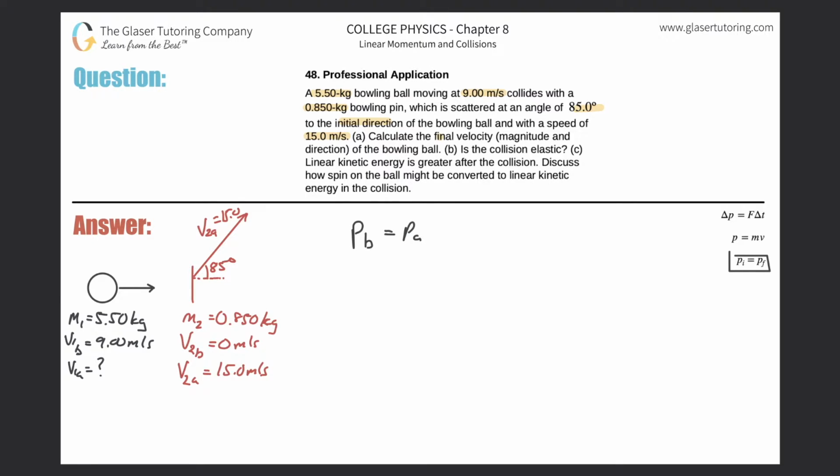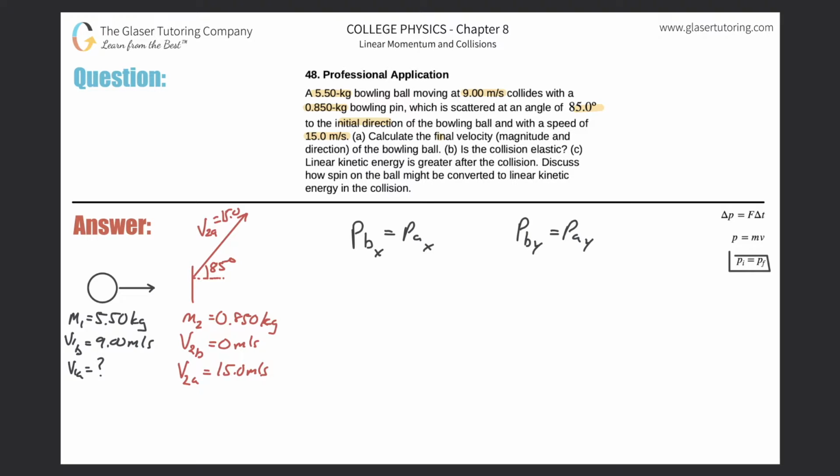Now, once you start getting vectors in two planes, both the x and the y plane, you want to start breaking up your momentums into x and y components, just like you've done for kinematics, just like you've done for forces. So now basically I'm going to add a little x down here. And I would also create another equation that the momentum before the collision in the y direction should equal the momentum after the collision in the y direction.